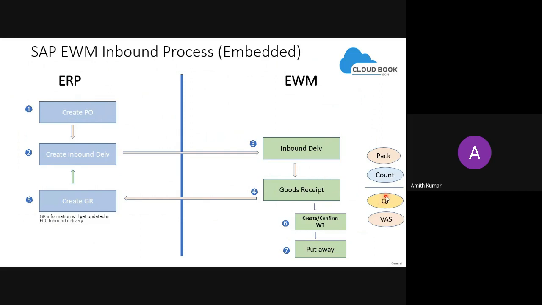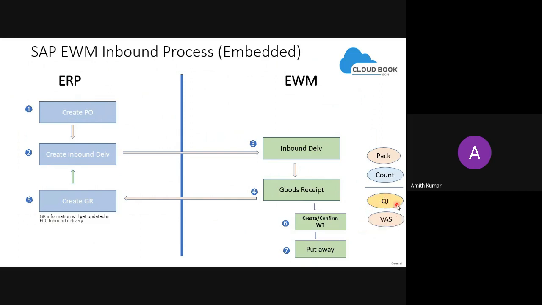which may be needed depending on your business scenarios or depending on your warehouse. For example, let's say you have received the consignment, meaning the truck is received at the door, and you have done the unloading. After unloading, you don't want to directly move your pallets to your final storage area. Why? Because all those products, whatever you have unloaded in your goods receipt area, need to be first quality inspected. They need to have some inspection done, and some value added services done.